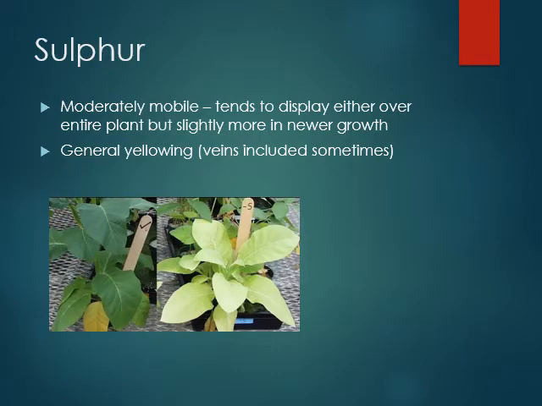Sulfur, from Plant Science 2, I use this picture as well because it's pretty obvious that the eggplant on the right has overall yellowing and on the left does not. Now, sulfur is what we call moderately immobile, which means it presents all over the plant, and this is species dependent, so you have to sort of do the research on your particular plants. Most plants present at the bottom and in the middle for sure, and lastly at the apical meristem.